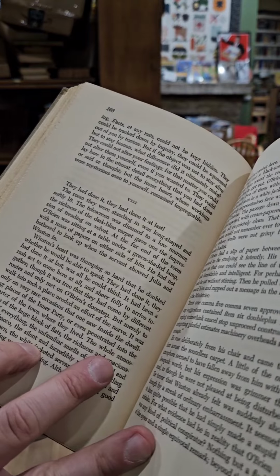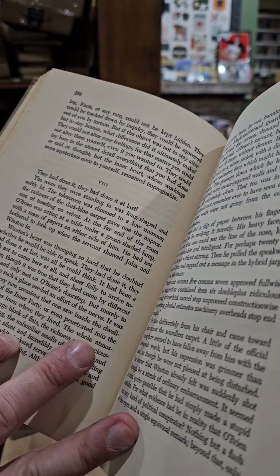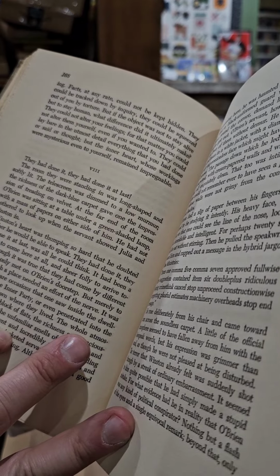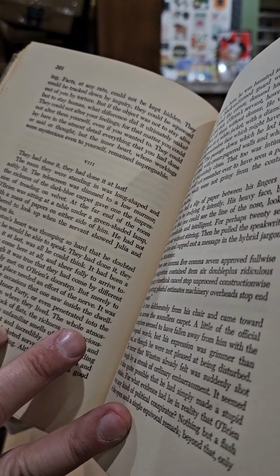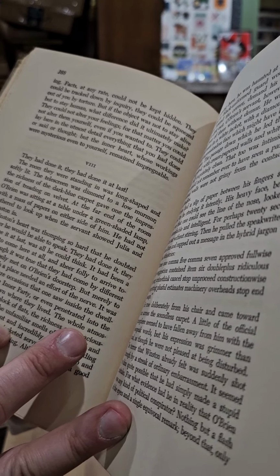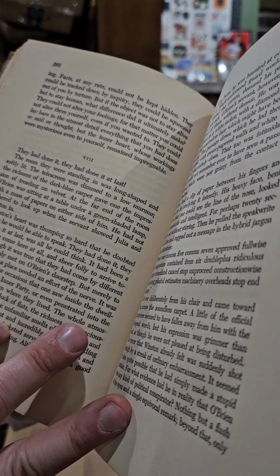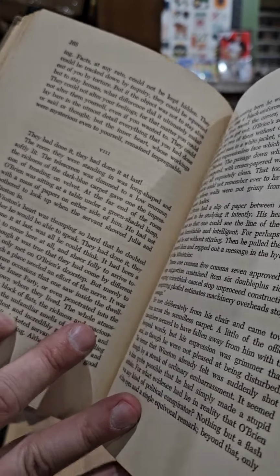They had done it. They had done it at last. The room they were standing in was long-shaped and softly lit. The television was dimmed to a low murmur. The richness of the dark blue carpet gave one the impression of treading on velvet. At the far end of the room, O'Brien was sitting at a table under the green-shaded lamp with a mass of papers on either side of him. He had not bothered to look up when the servant showed Julia and Winston in.